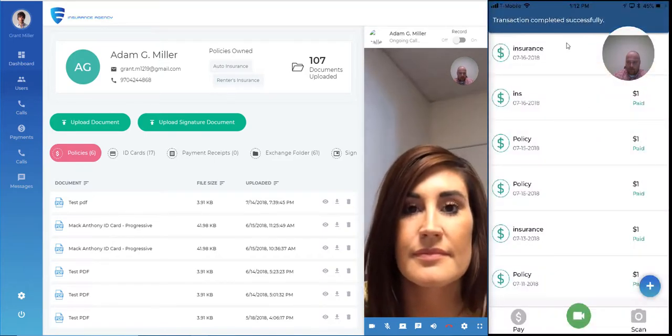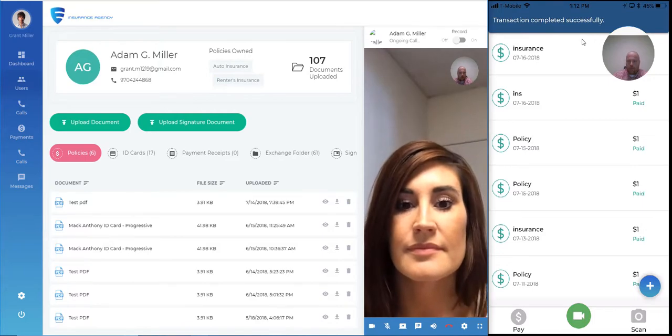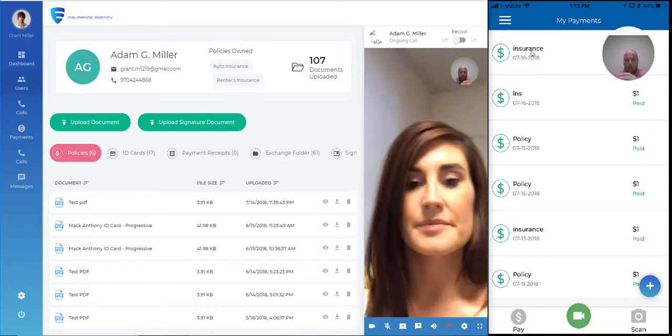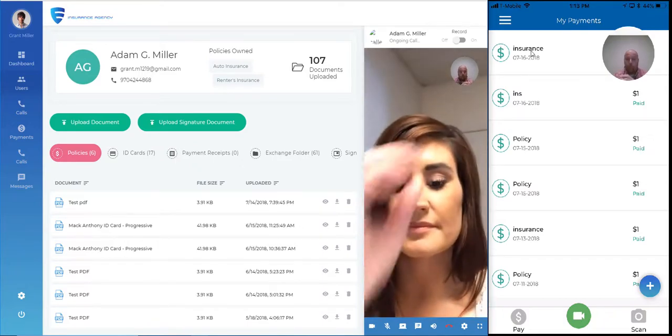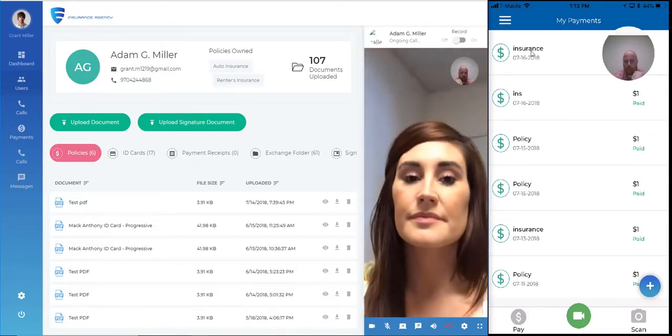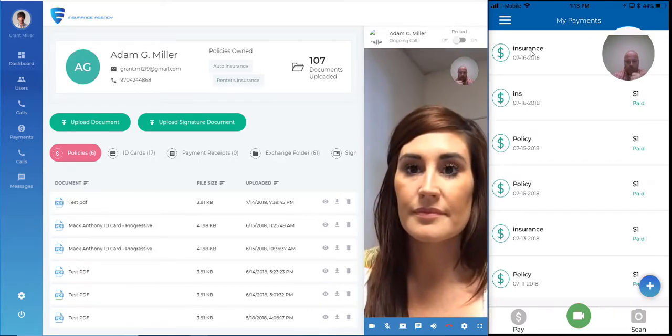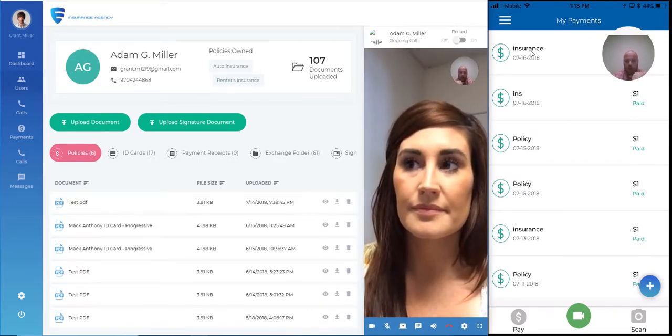And you can see the transaction was successful. So now we just got her insurance payment here. So just to go over it one more time, what we've done so far is we connected with her straight from an ad. She popped up on our screen. We established a connection. I built rapport. I worked her up a quote, and I showed her that quote and all her different options.